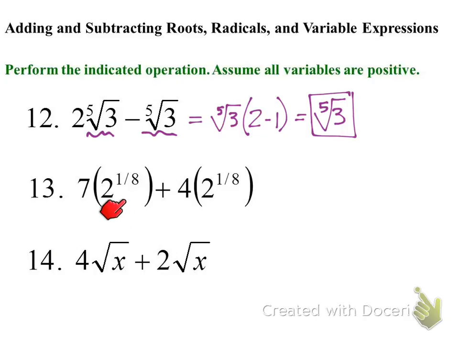Let's go here. We can see the 2 to the 1/8. I could rewrite it as 7 times the 8th root of 2, put it in radical form, or I could factor it out: 2 to the 1/8 times the quantity of 7 plus 4, taking out that greatest common factor. Or I could look at it as 7 of these plus 4 of these is 11 of these. FYI, this is kind of like incorrect grammar. You would probably write it in radical form, or if you were doing this problem on the ACT, they would write it as 11 times the 8th root of 2. For some reason that's more mathematically acceptable writing.